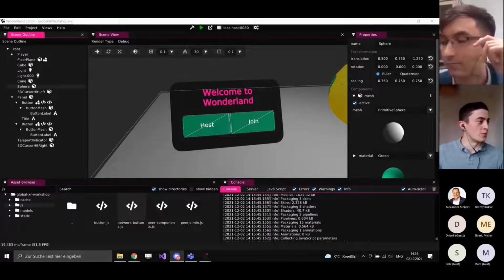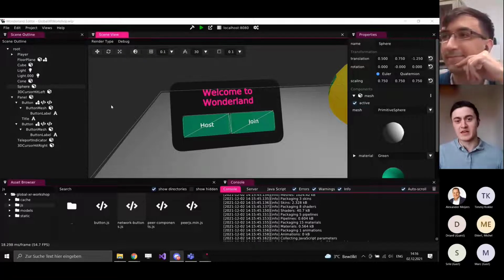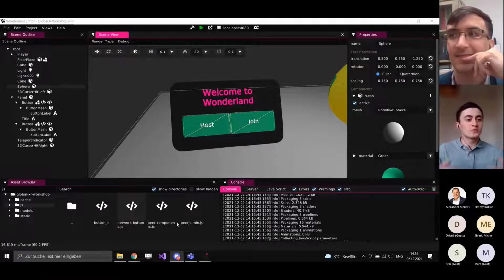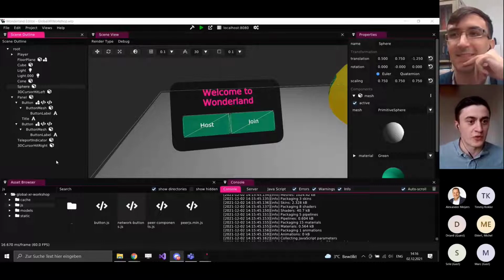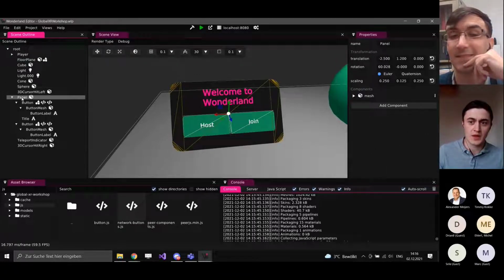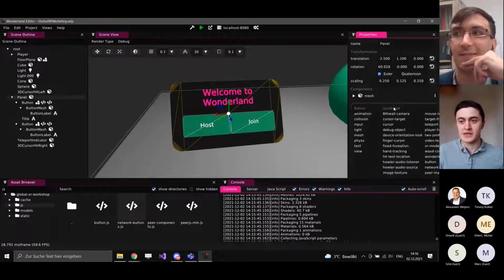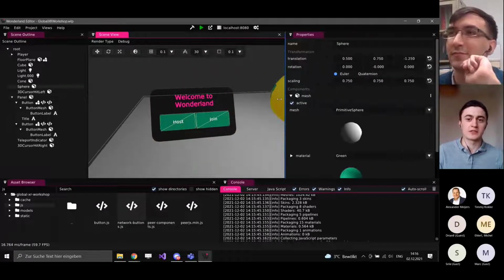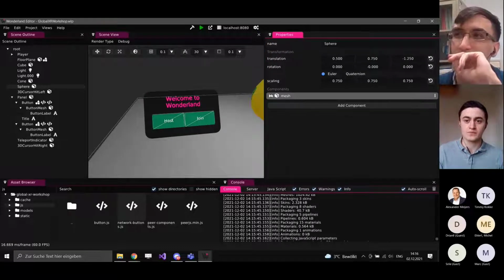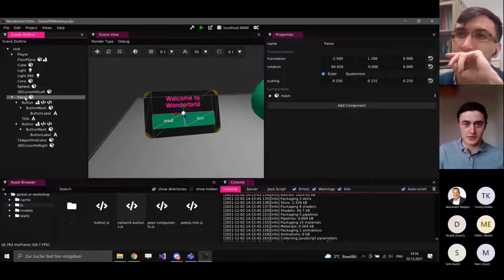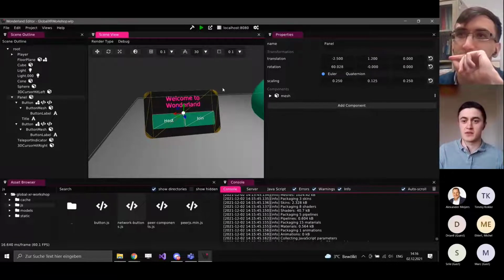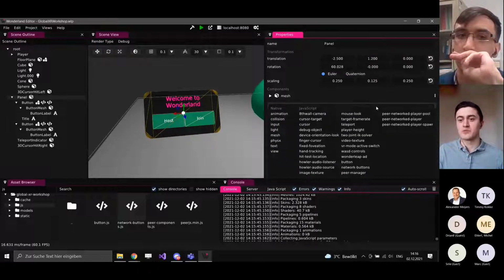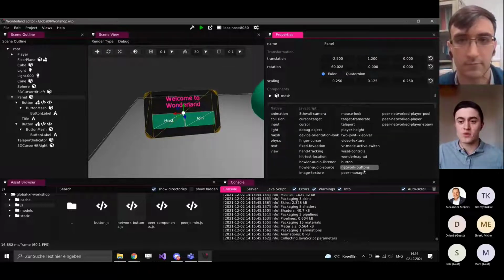To get it to do what we want, we need to add another component, and that component actually comes with those JavaScript files that you copied before. So we can select the panel and then add component on the right. And if you cannot read all the components, then again, just increase the size of this right panel. Then make sure that you have the panel selected, because resizing might select one of the other objects. And now when we have the panel selected, we can click Add Component and we'll find network buttons down here.